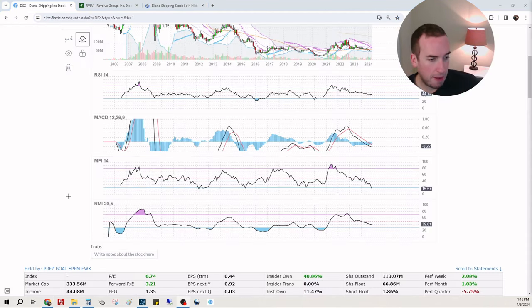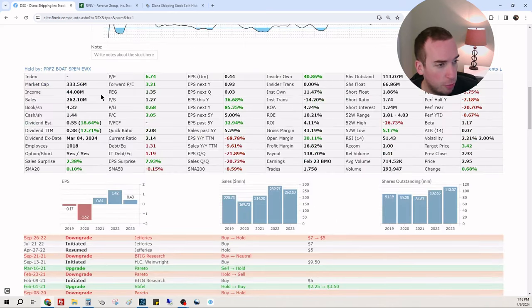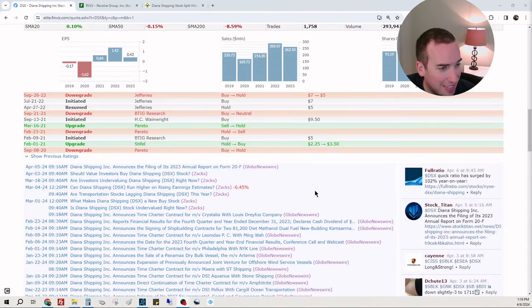While that's doing its thing in the background, this is a profitable shipping company. You can see it's $44 million income. They offer a very high dividend. I think they should get rid of that. Okay, we have insider ownership. Look at this sales, that's positive. Shares outstanding, it looks like they are diluting. EPS is positive, but kind of on the way down. Let's look at this year's guidance.